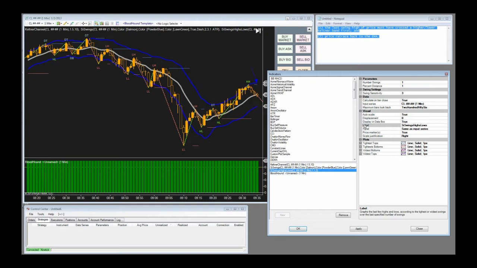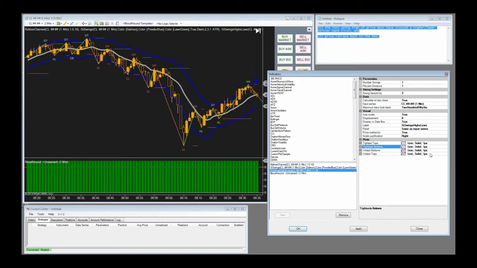We're only interested in the price level of the last swing. So I'm only going to set this number of swings to 1. If we wanted to look back 3 or 4 swings, we'd set this to 3, say. In fact, that's what the default is, but we're not interested in that. We just want to know what the price level was in the last swing. You'll notice it'll give you the tightest tops, the tightest bottoms, or the widest tops or the widest bottoms. Those are actually the same number when you're looking at only 1 swing back, but it's different if you're looking 3 or 4 swings back. Obviously the tightest top may not be the same as the widest top, the widest top being defined as the furthest out.